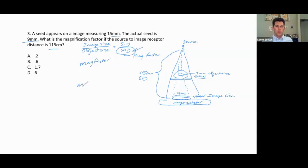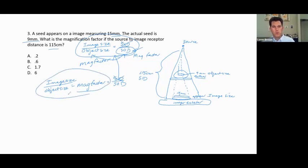If we might remember, mag factor equals image size over object size. Those are the 2 bits of information we need for mag factor. This is how we can connect and make this formula, because mag factor also equals the other ratio. If they both equal the same thing, then they both equal each other. That's how we get this equation here. But forget about SID. They just gave that to us for no good reason. Let's just focus on this. So that should be pretty straightforward, right?